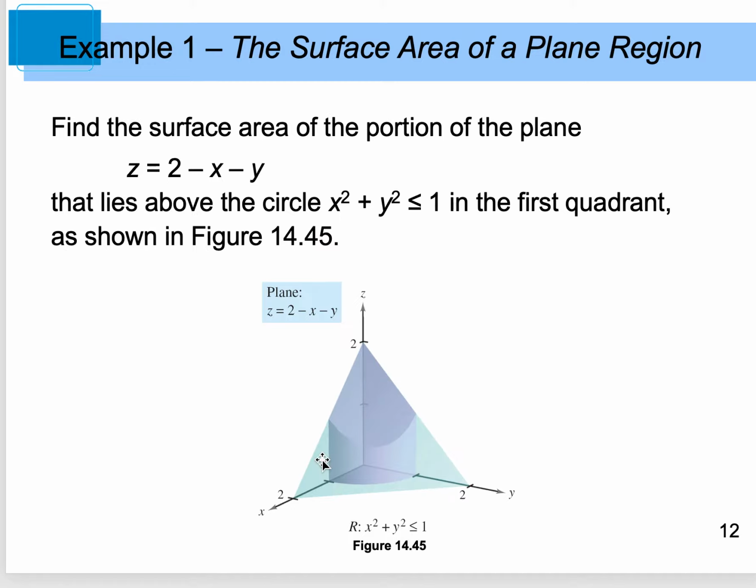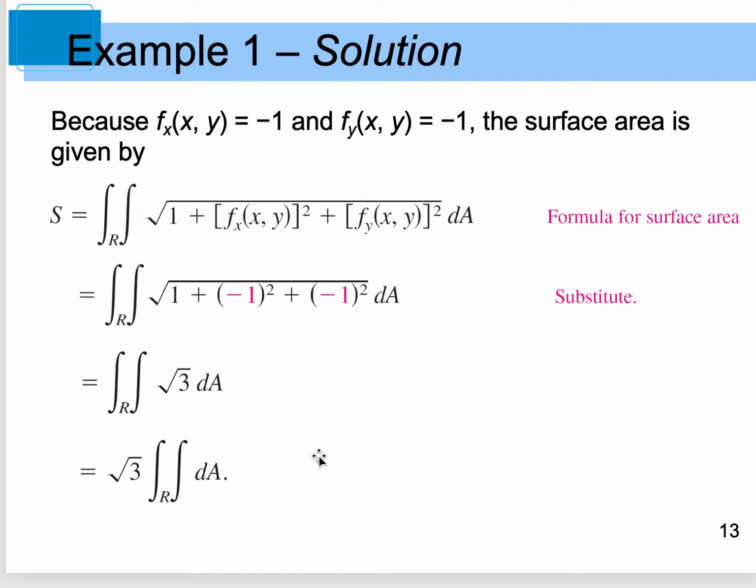So what does this look like in a question? That's a lot of theory. So to find the surface area of the portion of the plane that's described by 2 minus x minus y, and lies above the circle in the first quadrant, I would draw it as seen in this image. So that's going to help me visualize what this thing actually looks like. It's not anything that can easily be found with a geometric formula, but I can visualize it. So then I'm going to take the formula for it and have the square root of 1 plus f sub x squared plus f sub y squared, dA.